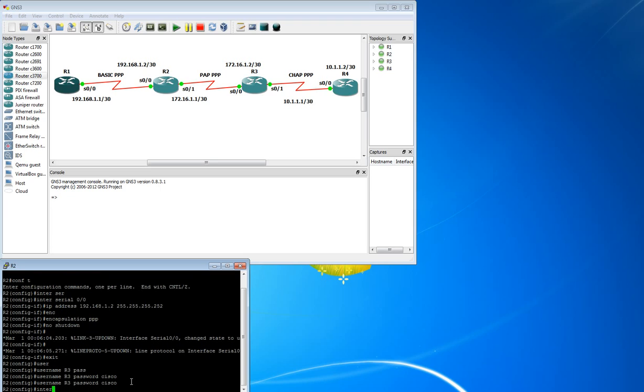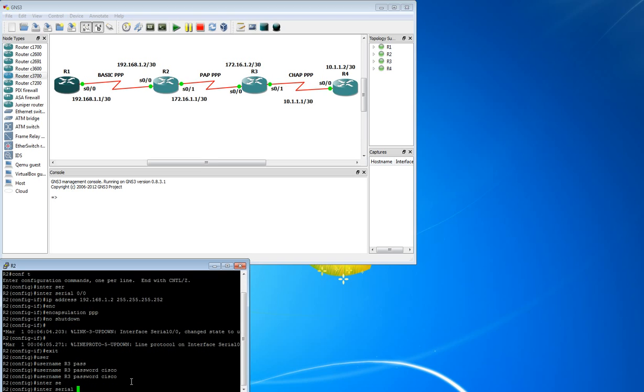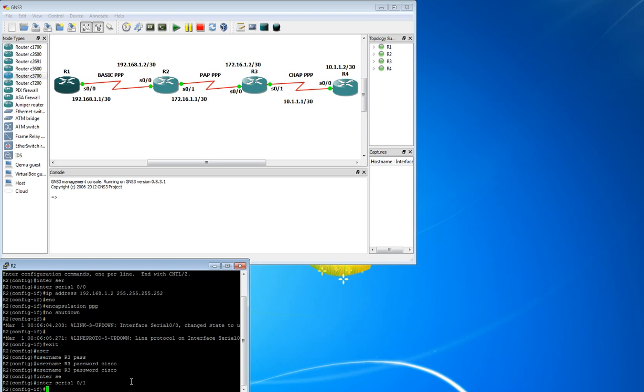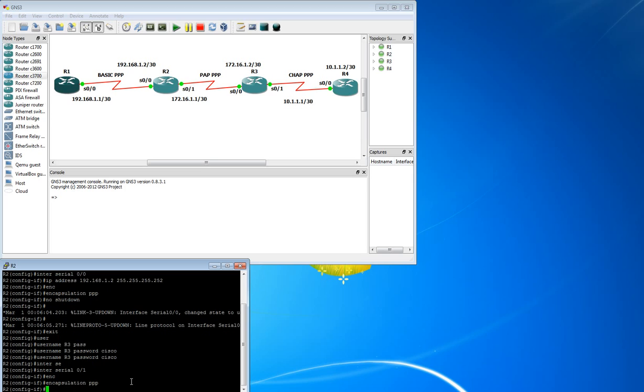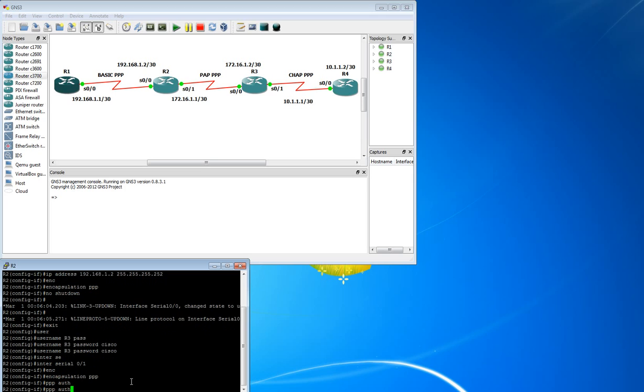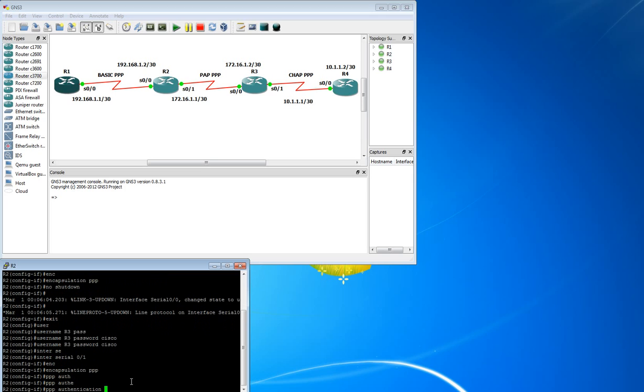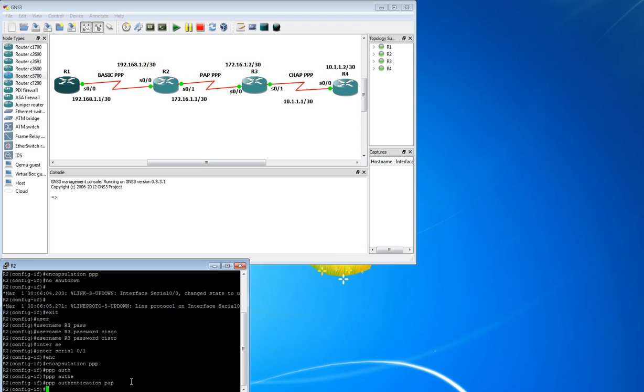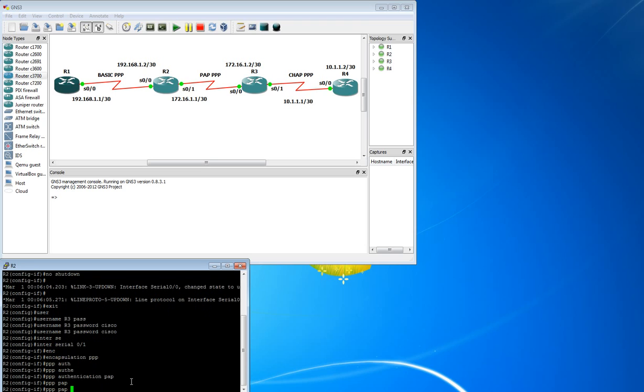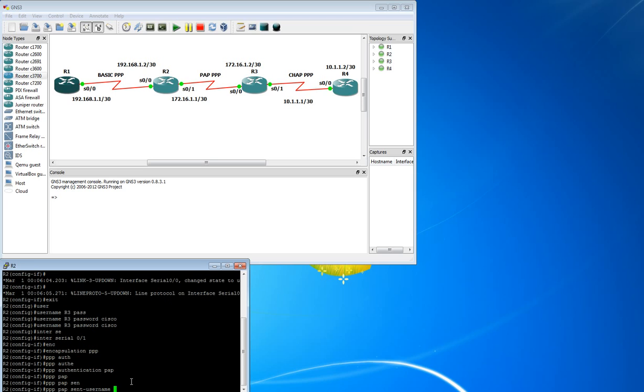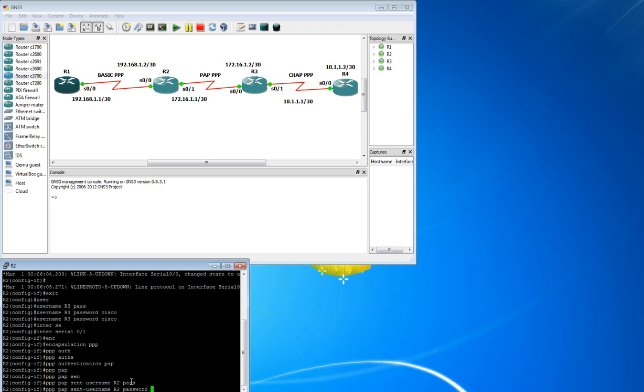Let's say interface serial 0/1, encapsulation PPP, PPP authentication is going to be PAP, and PPP PAP, yeah, that's a lot of three-letter words there. Sent username is going to be R2, and the password is going to be Cisco.